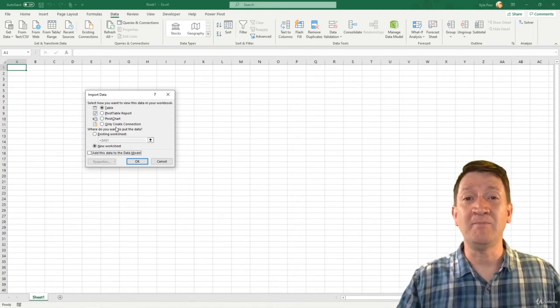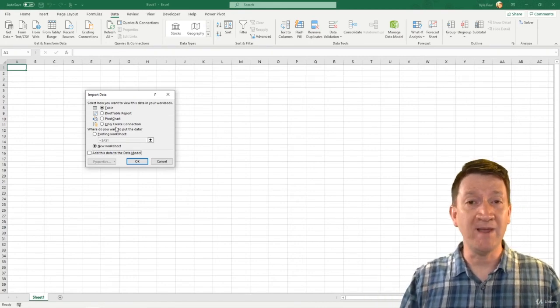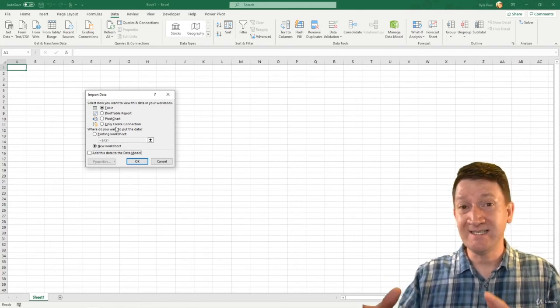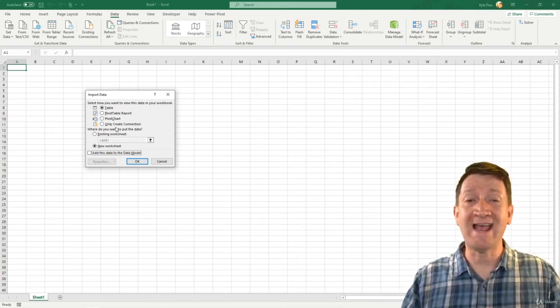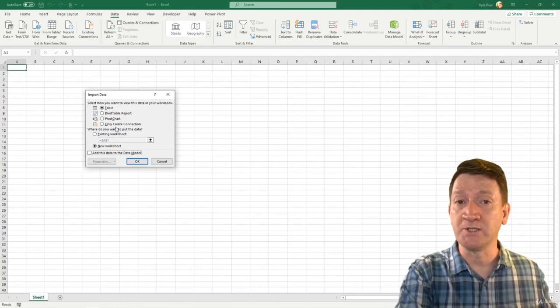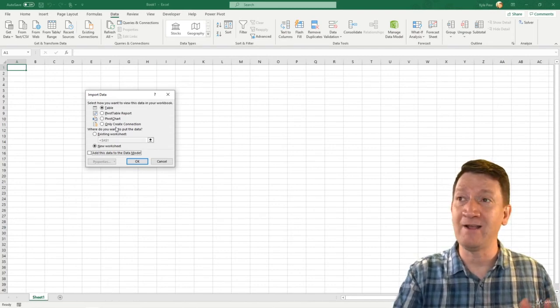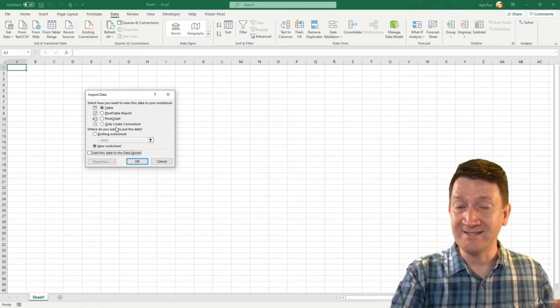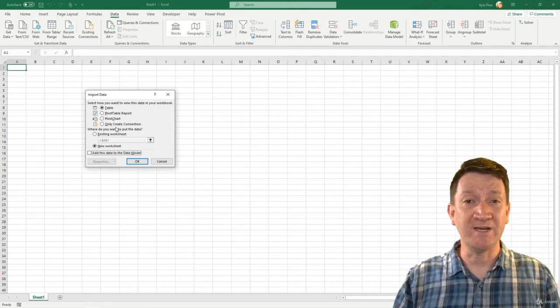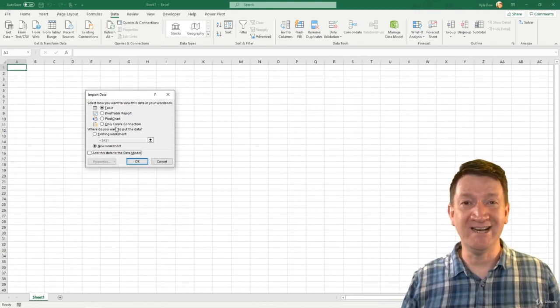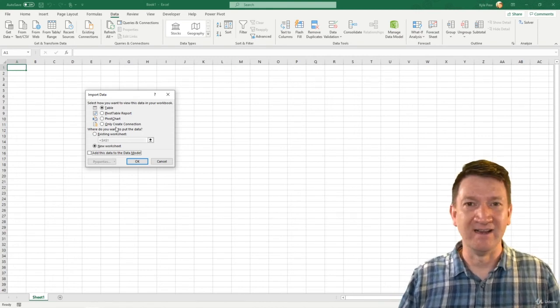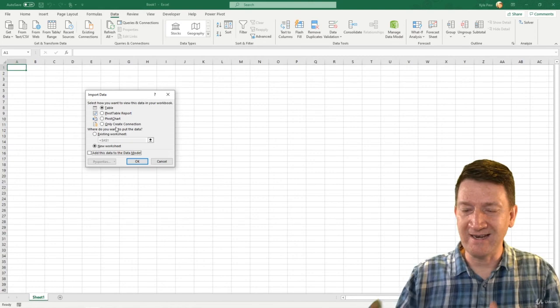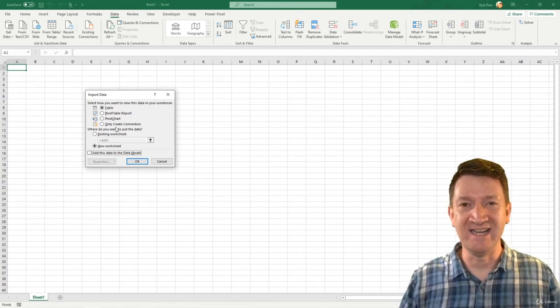Now, the really neat thing about importing this data through these commands here is the table that we're about to create is actually still connected to the original source, that original Notepad document that I opened earlier. So if somebody updates that Notepad, that text file, I can then refresh my table here and I would get the updated data. Okay? Connection. People still working there, I can update it here, get the update that I need.